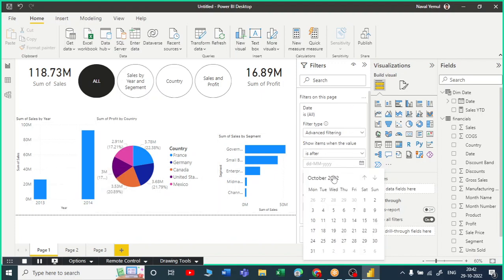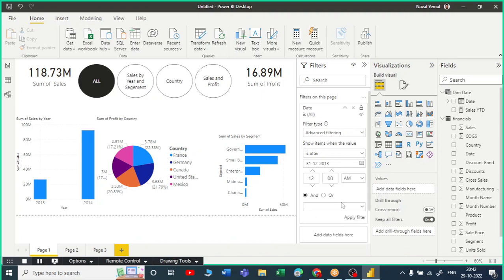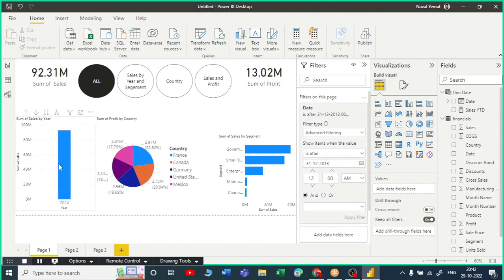So let me select the date that should be after 31st December 2013, and let me click on apply. Here you can see this complete page is filtered with the year 2014. So this is how your advanced filtering works. So let me clear all this.